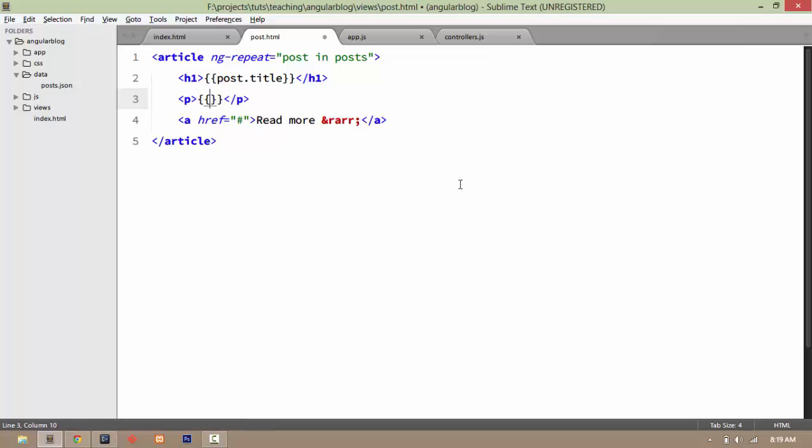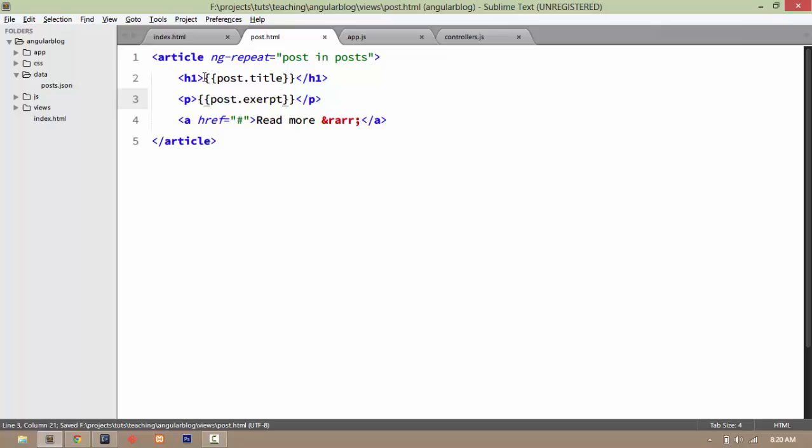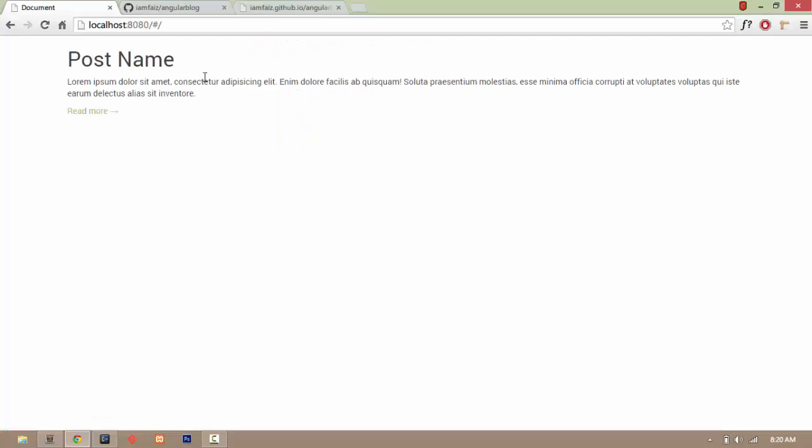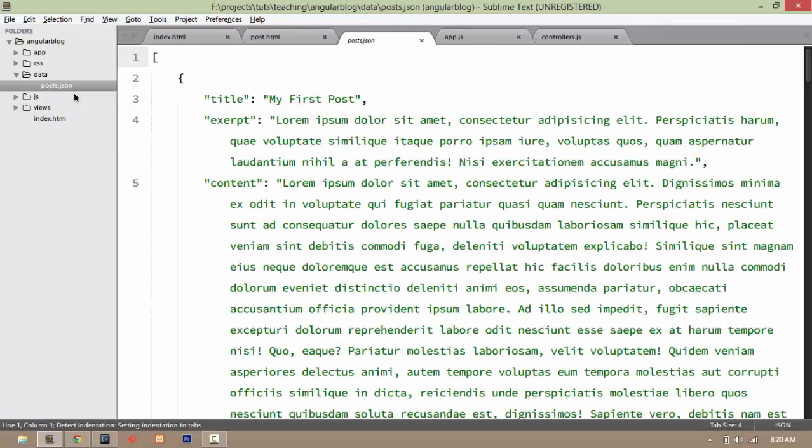Post.excerpt. So yeah, and this is going to be inside of a link. Okay, so let's refresh, and hopefully, yeah. So now we are seeing all of the posts that we defined in posts.json.